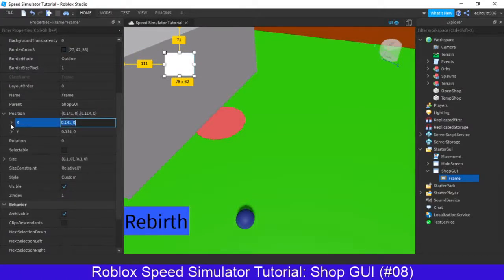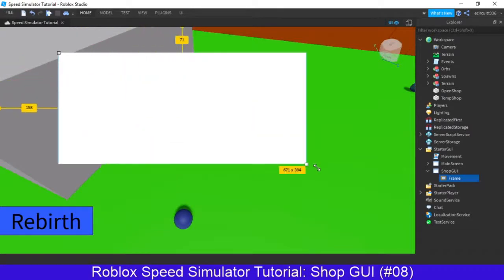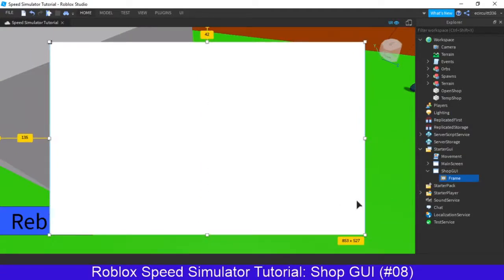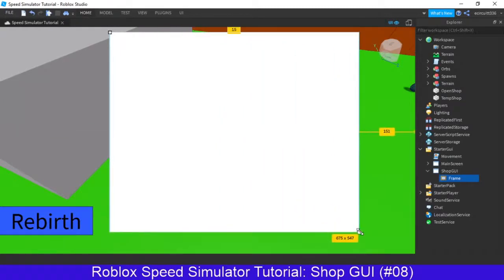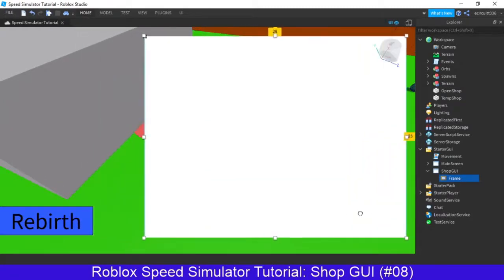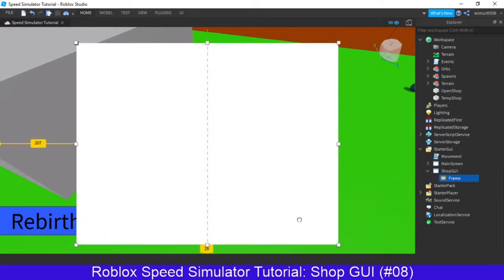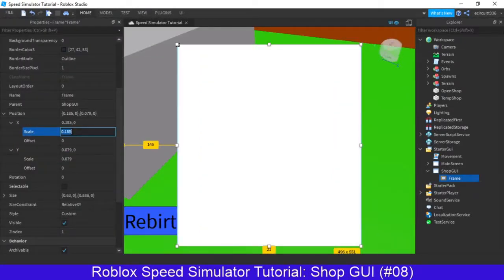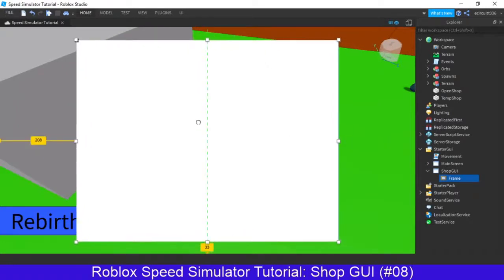And then position, all we need to worry about is making sure there's no offset. Apart from that, we don't need to worry about that. So we're going to adjust that. Make that as big as you want the shop to be. Obviously, if you're on a mobile, I don't suggest making it like this. But if you're going to have multiple things, it's fine. Do it however you want to do it. And I'm just going to position mine center of the screen. I'll go over to properties, and where it says position, I'm going to make this 0, 0. That puts it there, and then I'd probably just put mine there.